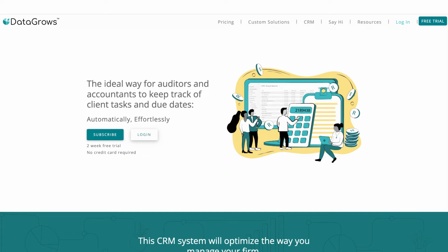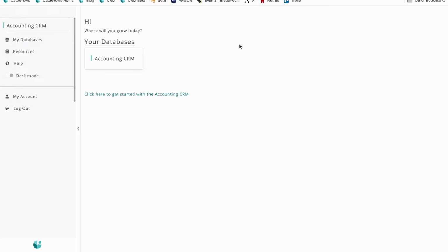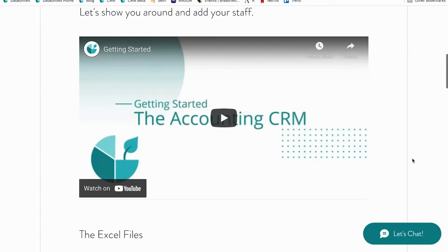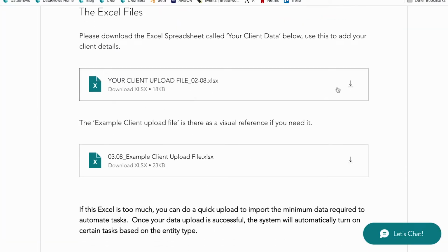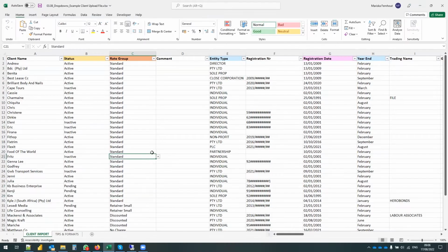I will just take you through the spreadsheet and the important setup settings, and then take you through the app once the data is uploaded. You will be able to download this Excel file with our column headings, and you will also notice that it's drop downs. All of the selections that are available in the app are drop downs to make this really easy to complete, and also to avoid any errors when you upload the file.